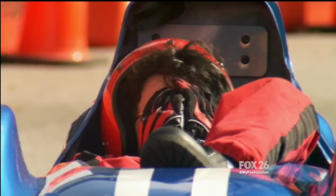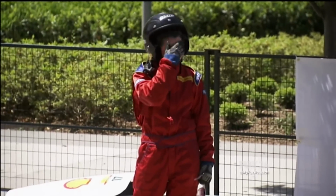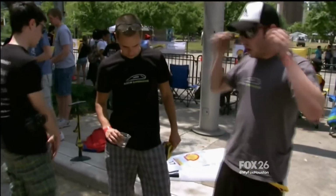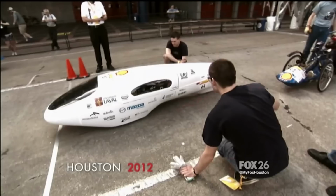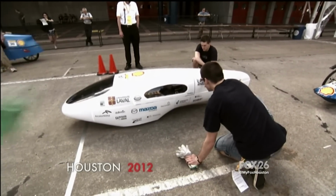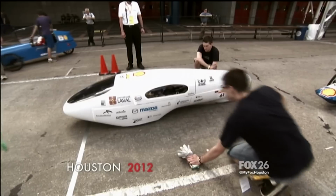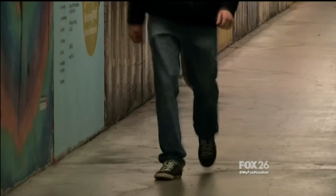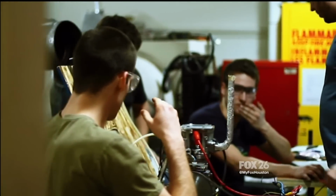But completing the 6-mile distance isn't easy, as the Canadians know only too well from last year. Try to start the engine by pushing a little button, like more than 10 times. Never works, so it was very frustrating. Getting such a fail last year, we feel like we have to get back on top.